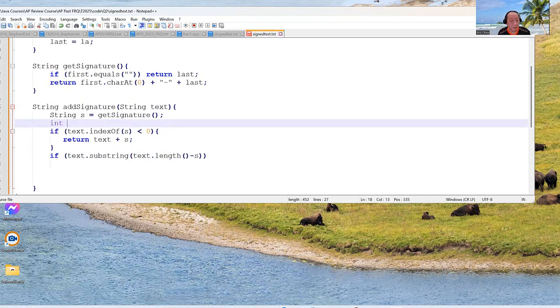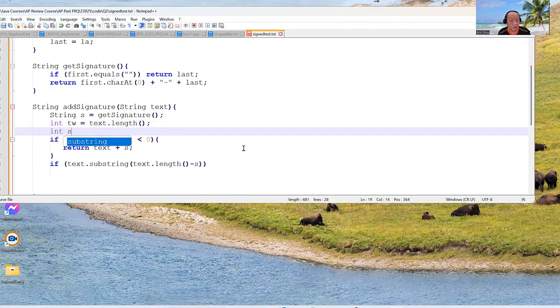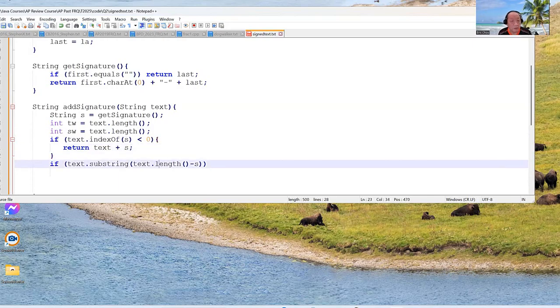Let's calculate the integer text width and the integer signature width. Here you subtract from your text width: text length minus SW.